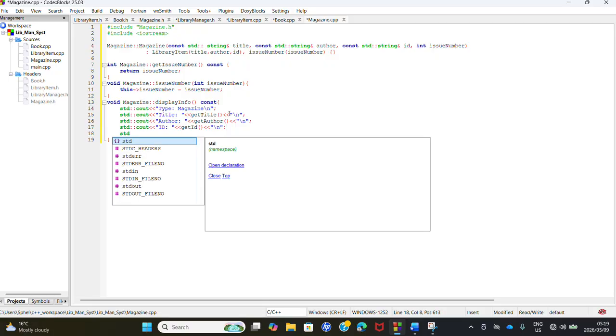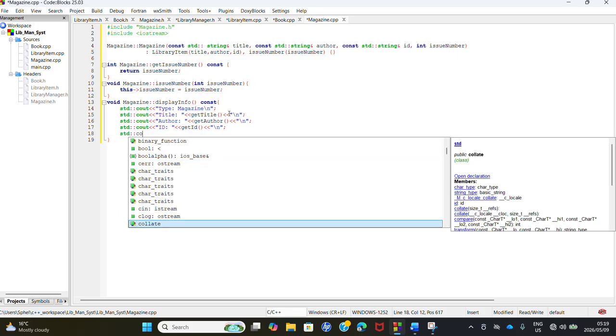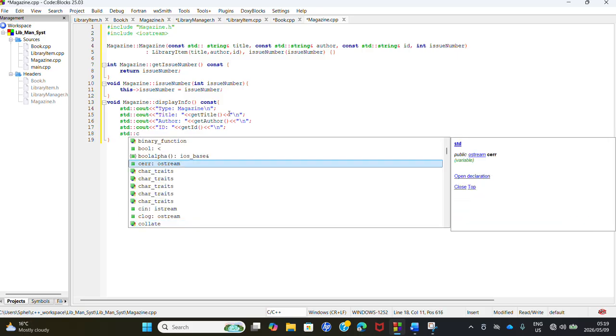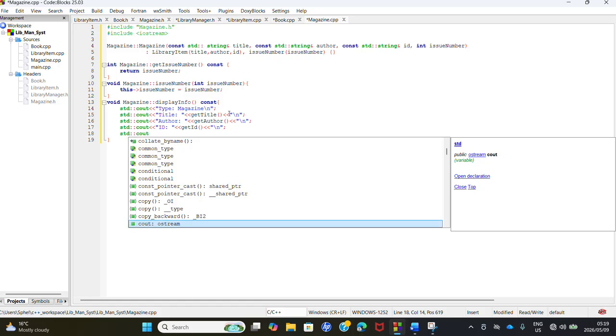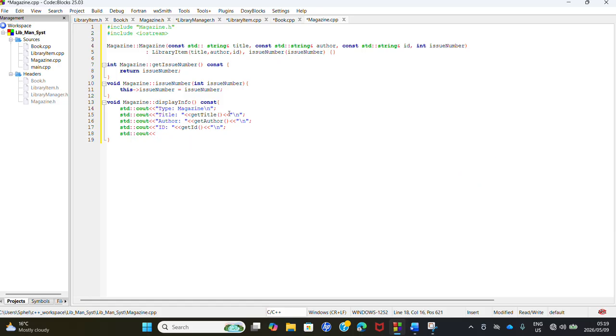And we have the std::cout. We'll have the issue number of the magazine.